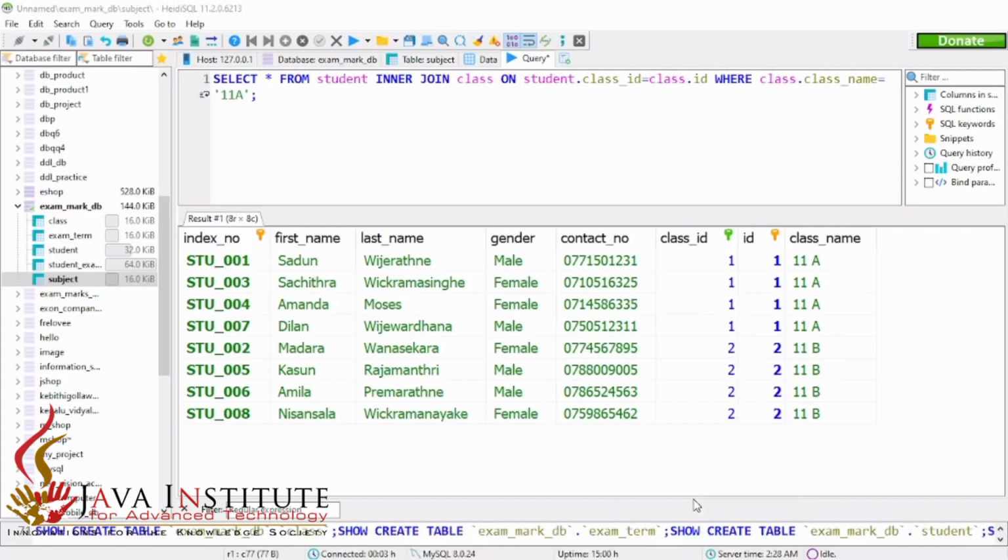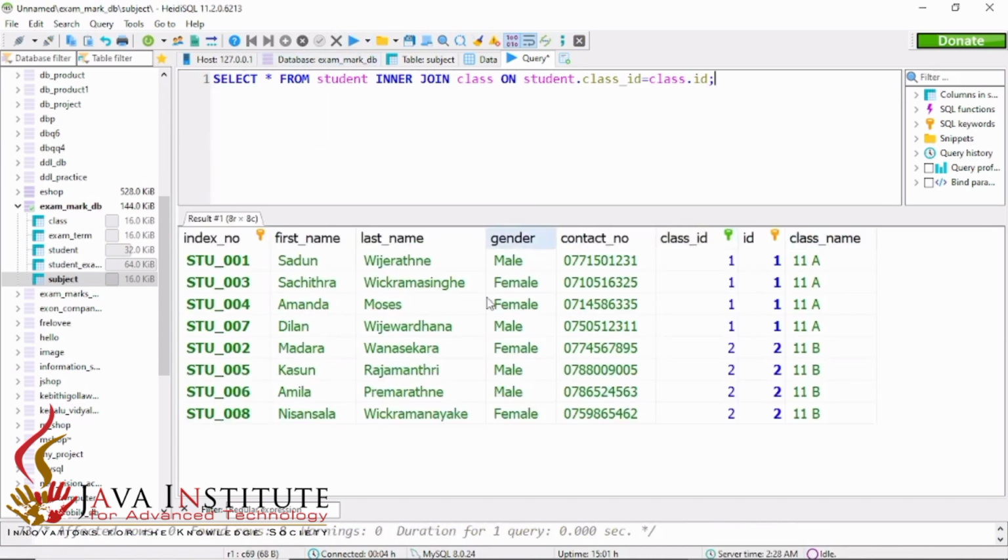So here all the students are from grade 11 class, so no need of giving this condition. Okay, so this is the result that we have to gain. Then I have to find out the count of all the letters of the full name of all the students from grade 11. And for that I am going to use the CONCAT function.